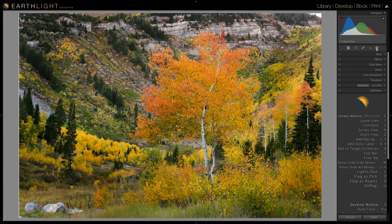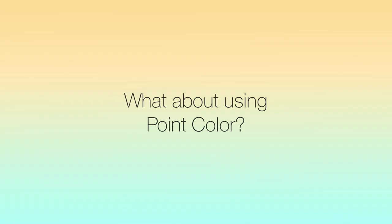So what I have to do is isolate the leaves of this tree and then try to bring them up a little bit and then bring everything else down. Now, of course, what I would typically do is bring everything down and then try to bring the tree back up. But I think with the current masking tools, there are some better options. Let's first try to use point color to select the leaves of the tree and see if we can bring them up a little bit.